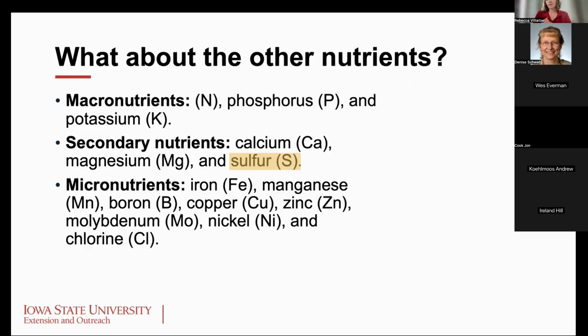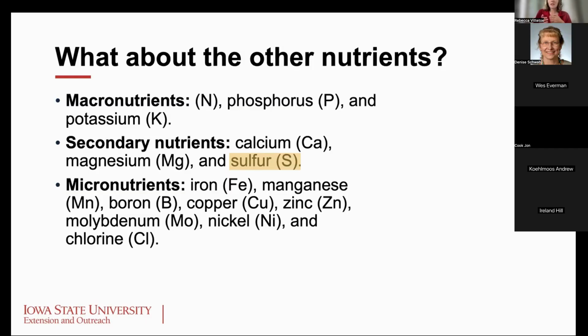Some of the more recent work we've done looking at sulfur is, if we see areas that are a little bit more yellow, just not growing as well as other parts, we may actually have a sulfur deficiency and need sulfur. I know I see people using more sulfur in row crop production compared to historically, and part of that is we don't get our free sulfur like we used to with the acid rain.